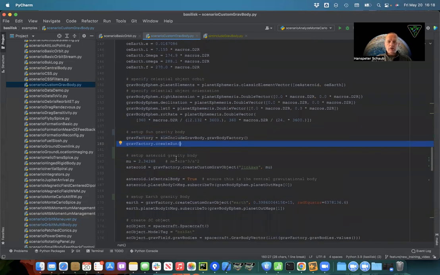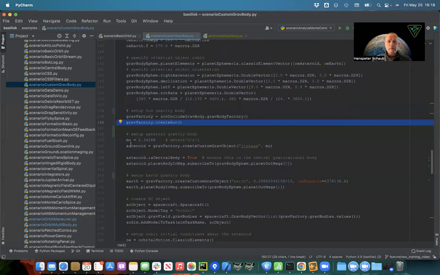Now, to set up the asteroid, we have to specify the mu, the gravitational constant, again using meters, not kilometers, in the units. And then I can use this handy command from the Graph Factory. Instead of create Earth, create sun, create moon, there is a create custom graph object. The benefit of using this is you now specify the name, so it knows what to connect and what to label it in Vizard and other things.